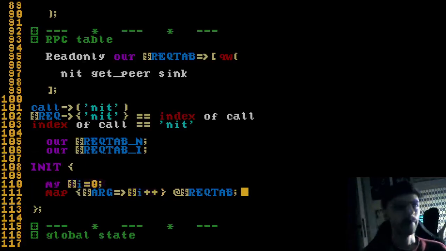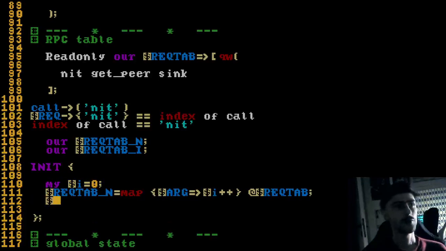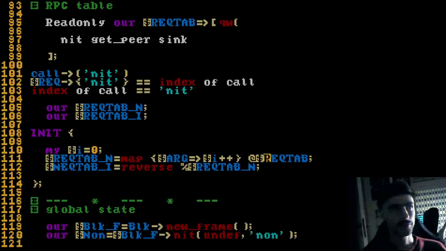Okay, and that gives us our list, and that is request tab names. And so then request tab indices would be the reverse of request tab N. Actually I have another function to do this inversion within the same object, but because we are not going to do that, this is good enough. So okay, that solves our little problem.